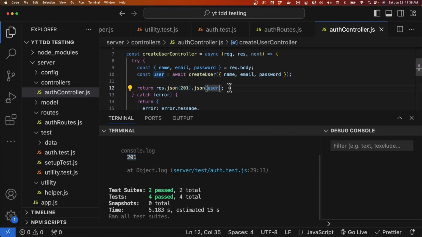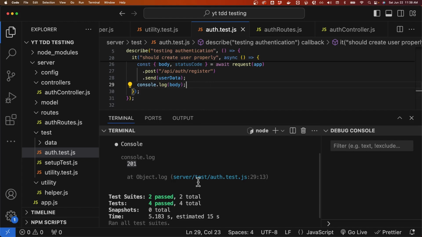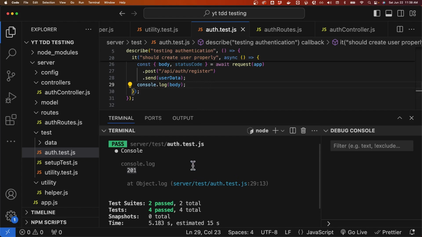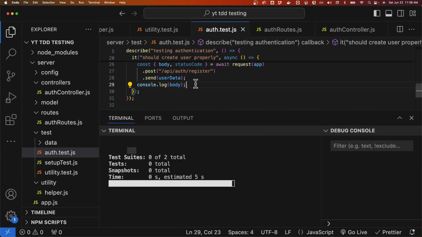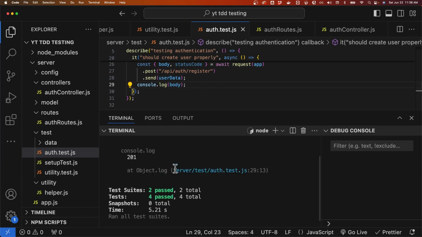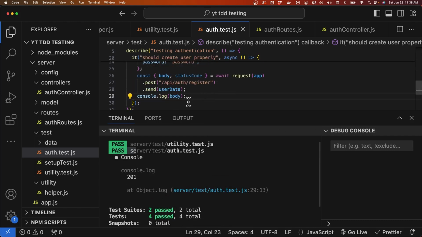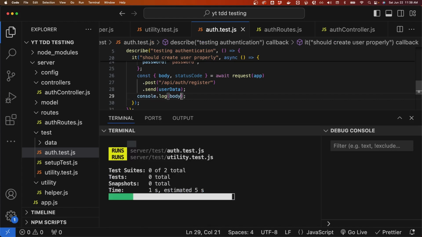All right. So inside the auth test, if we check out the body, we should have the status code and body. So let's log body. What do we get?